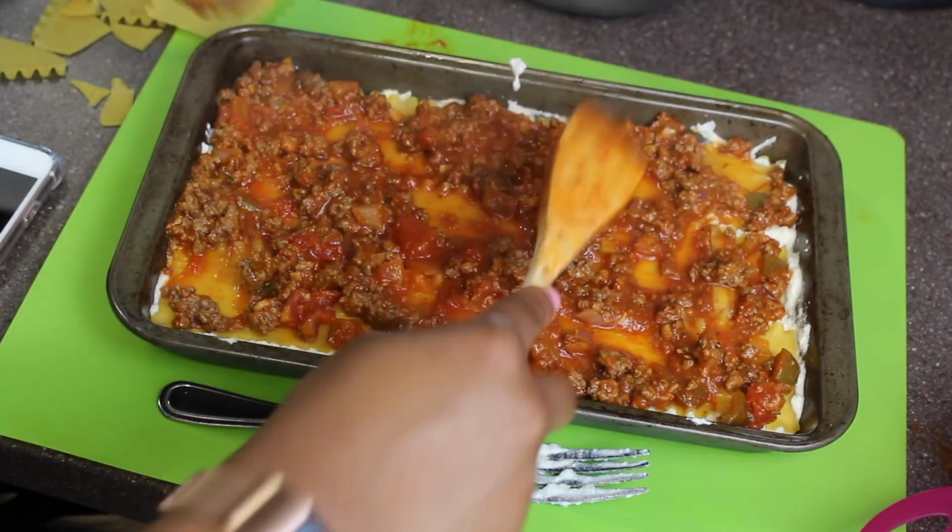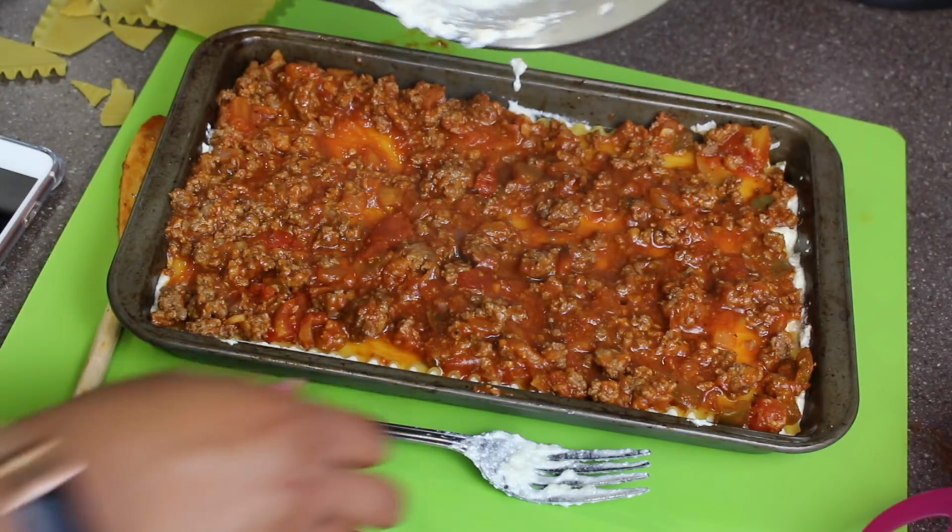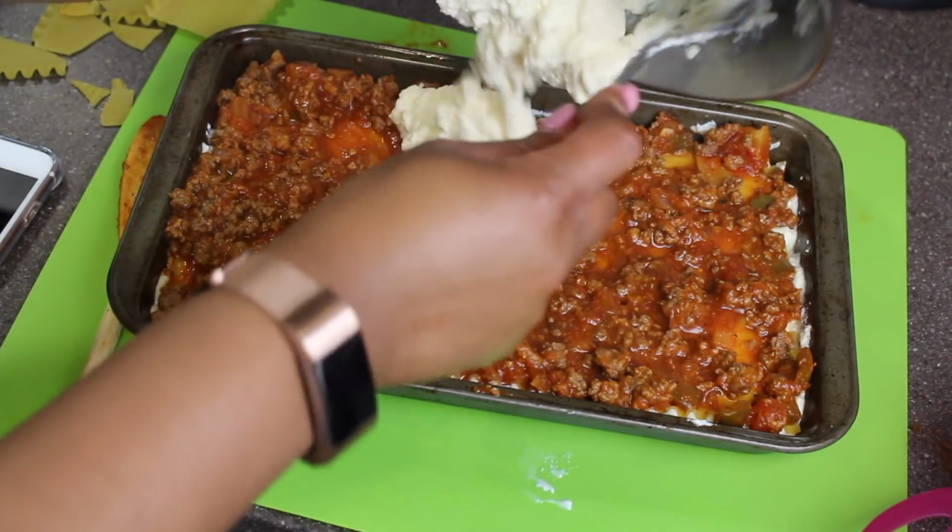Actually, I'm running out of space in this pan. So now we're going to use the rest of the ricotta mixture. We're just going to pour all of this on top.